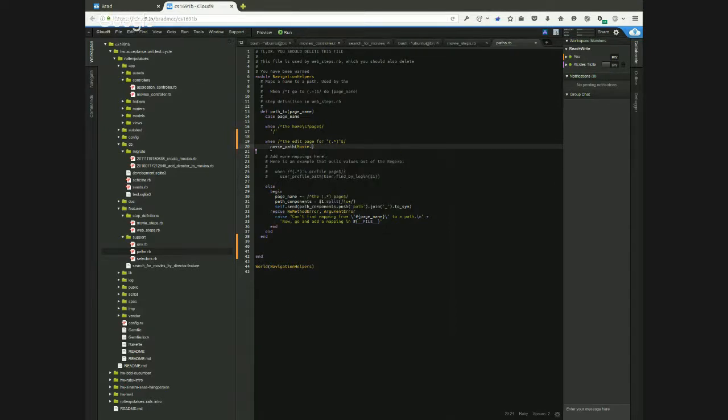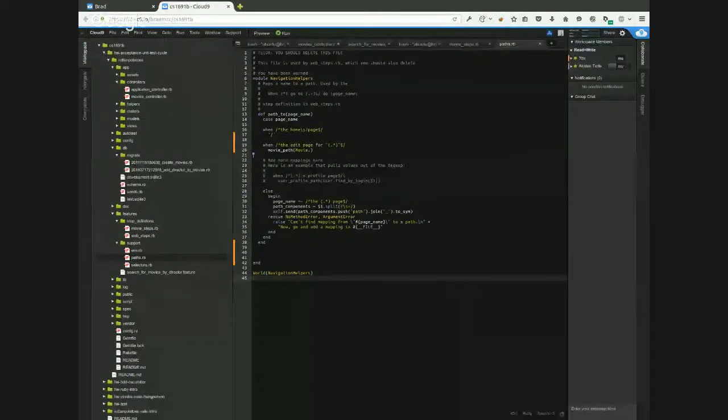I'm just going to have a quick look on the Rails documentation on how to do a where.